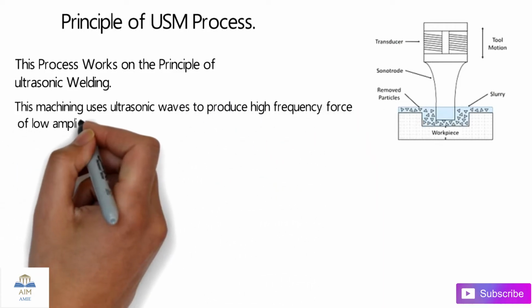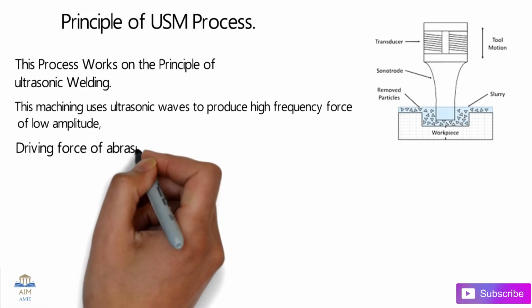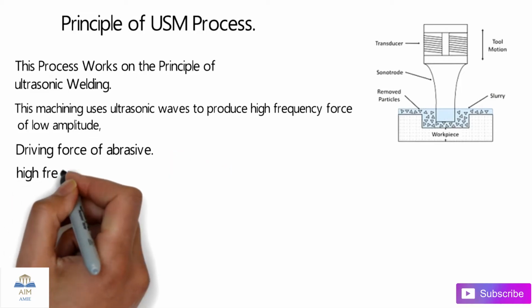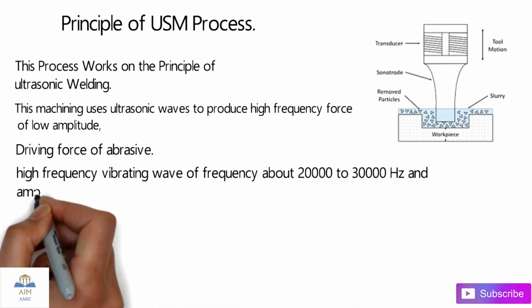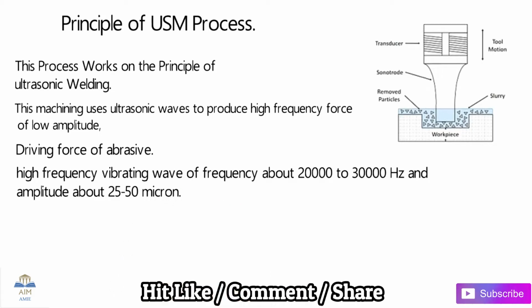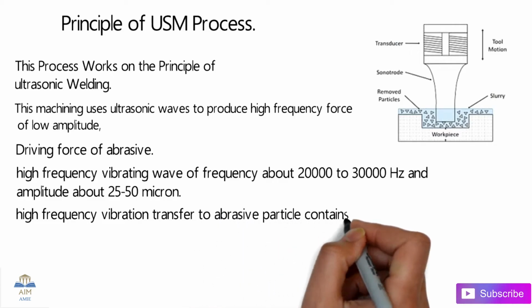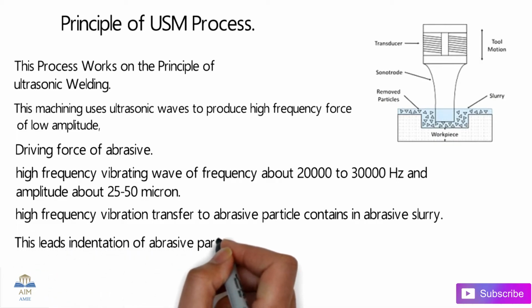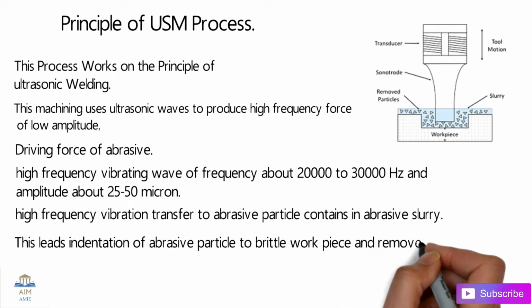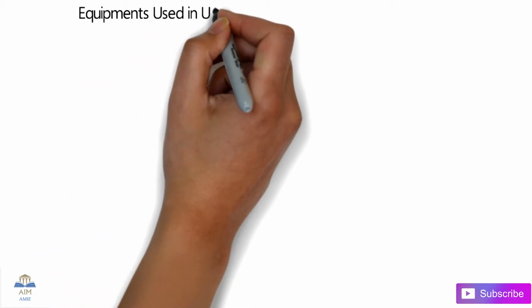In this machining process, ultrasonic waves are used to produce a high frequency force of low amplitude. This driving force of the abrasives produces a high frequency vibrating wave, with a frequency of about 20,000 to 30,000 hertz and an amplitude of about 25 to 50 microns. This high frequency vibration is transferred via the tool to the abrasive particles in the abrasive slurry. This leads to indentation of the abrasive particles on the brittle workpiece, and it removes metal from the contact surface on the workpiece. So basically that was the principle of USM.